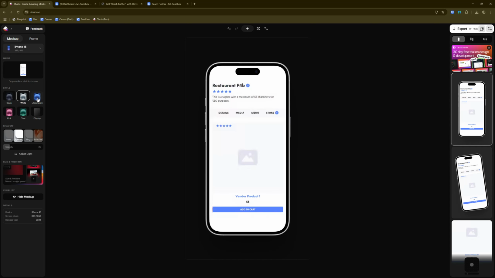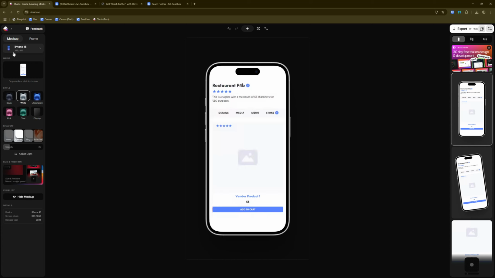You can adjust your styling. The outer edge of the phone you can see is changing colors. All kinds of wild stuff. You can do no shadow and then shadow. Just all kinds of really cool stuff. Size and position. So if you want to adjust the angle of the shadow, you can do that.